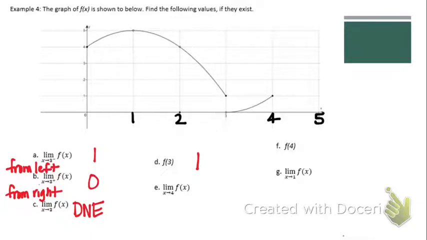Now this one is a little tricky because at 4, we haven't done one like this one. But remember, if the graph stops, see how it stops here? There's nothing on the right side. So that would mean that we don't have a limit at 4. So at 4, it's D and E. So for question E, the answer is D and E. But F of 4 is 1.